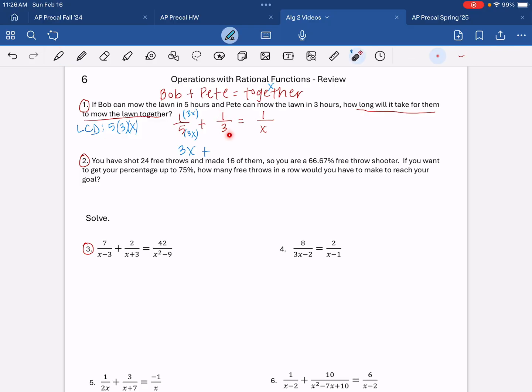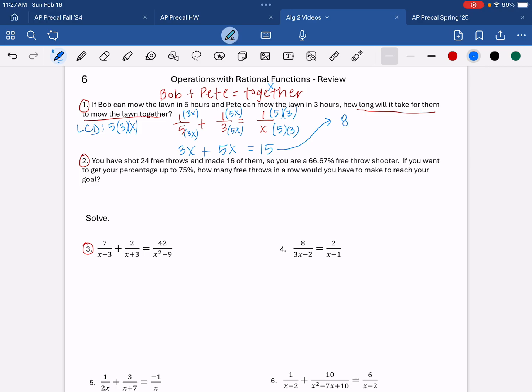We're going to move on to the second fraction. It has the 3, but it doesn't have the 5 or the x. So we're going to multiply by 5x in the numerator and denominator. So 1 times 5x is just 5x. And here we get 1 over x, and it's missing the 5 and the 3. So we're going to multiply by that 5 and 3, or we could just write 15, and that would be fine. So 1 times 5 times 3 is 15. And just to double check, we made all the denominators have 15x, but we're only solving the equation in the numerator.